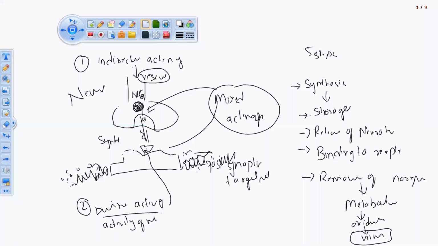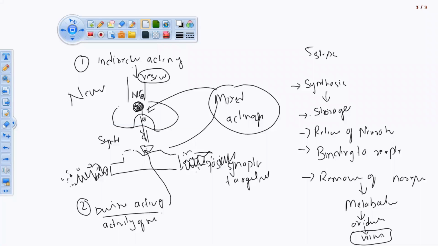ये जो भी हो रहा है ना, that is our autonomic nervous system controlled by an afferent system, that is motor system. Efferent system, controlling system, that is brain and spinal cord. अफेरेंट ए जो रहेगा कंट्रोल करेगा, ई जो रहेगा वो मोटर का फंक्शन करेगा. ठीक है. So these two systems. तो यहाँ पे इनडायरेक्ट, मिक्स्ड एंड डायरेक्ट, and 5 steps of reaction, that is synthesis, storage and release of the neurotransmitter, and metabolism.